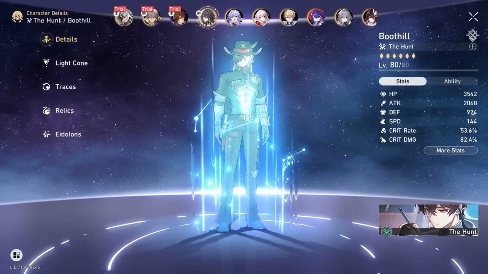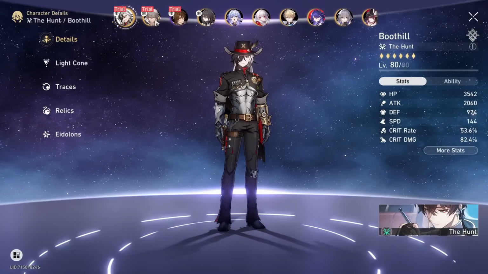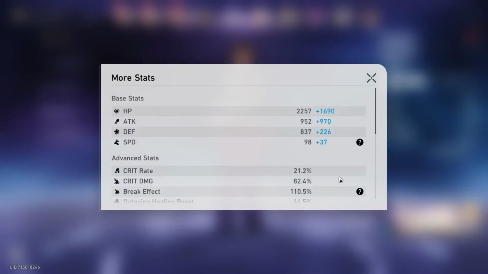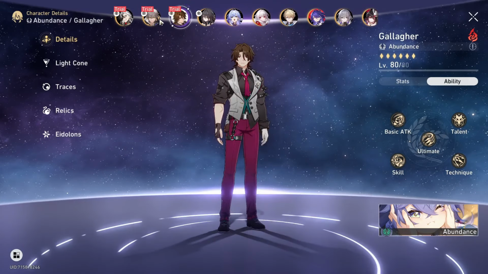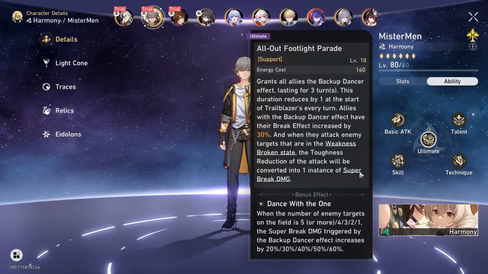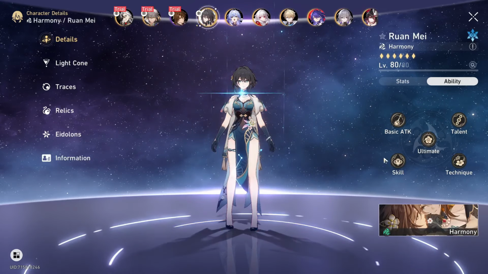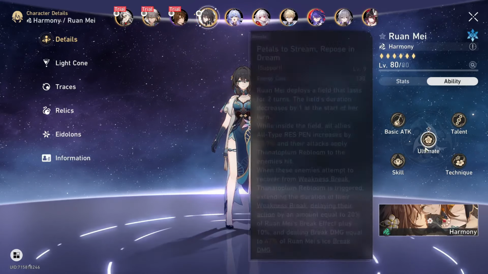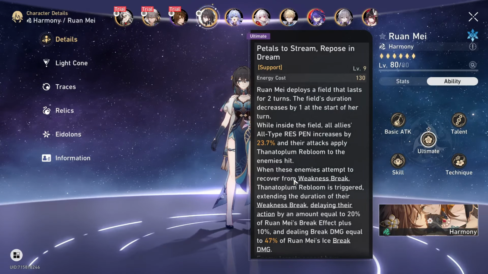And in this situation, not only will BOOTHILL deal insane amounts of damage and super break damage and break damage, but also Gallagher will deal break damage as his ultimate is AoE, and he's also a break effect scaling unit, and your Imaginary MC as well, as he also is a super break effect unit. All these 3 units being enhanced by Ruan Mei with more break effect damage and break efficiency will make you feel like you're playing easy mode.